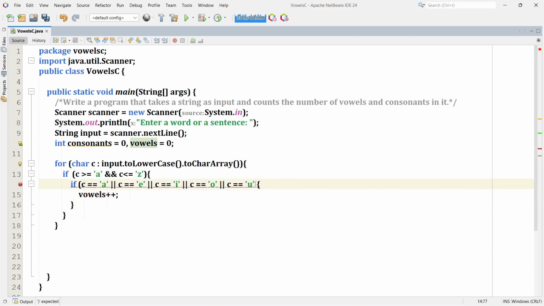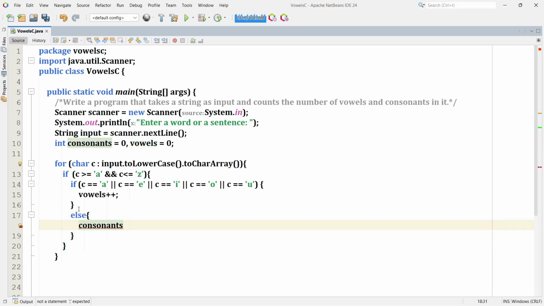Else, I'm going to increment the consonants.